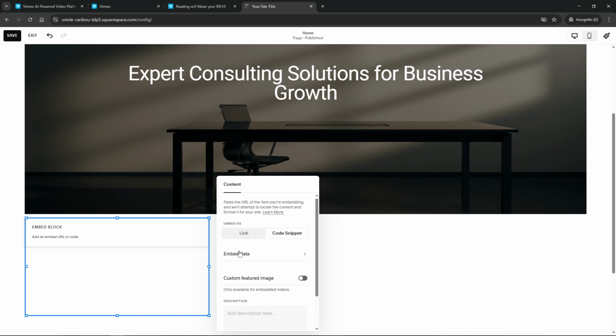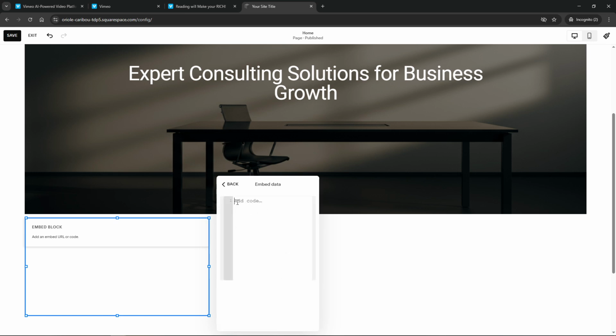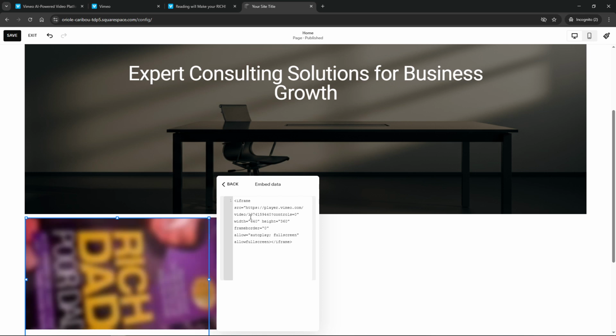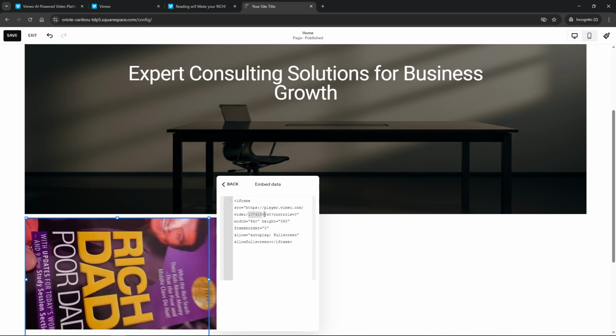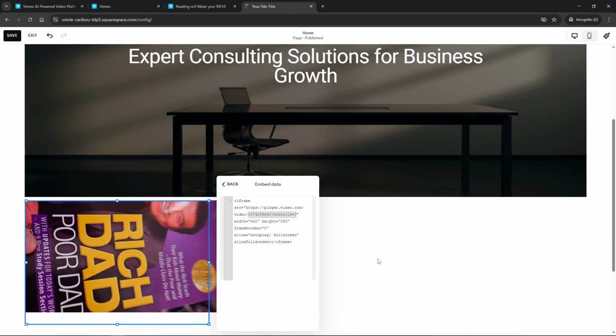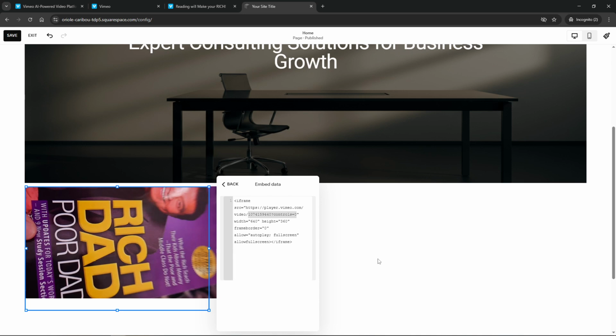This adjustment is a powerful way to hide player controls during embedment, lending your video a cleaner and more professional appearance on your site. By stripping it of additional buttons and distractions, viewers can enjoy uninterrupted access to the content you wish to highlight. Now, when you embed the video onto your website using this modified URL, the player controls will be hidden. This minor alteration makes a significant difference in the overall aesthetic and user engagement levels.